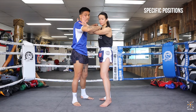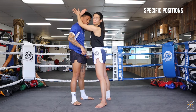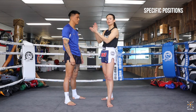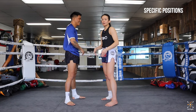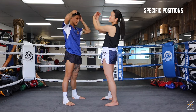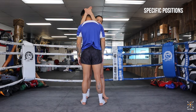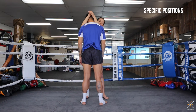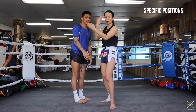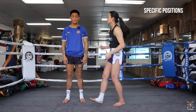Today we're working on two positions: one arm inside, two arms inside, and then straight behind the back — the head control position, sometimes called the plum or two hands back of the head. If you have gloves on, you'll cross them over. This is a good position, but not as strong as turning the back of your thumb toward their head. Pull towards you using your elbows to leverage.